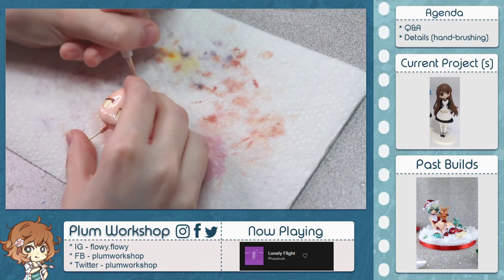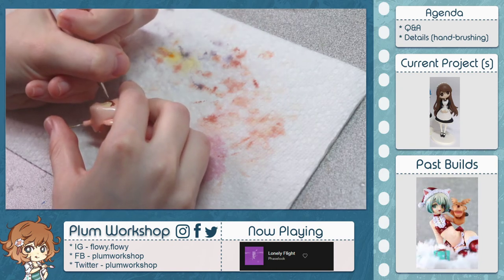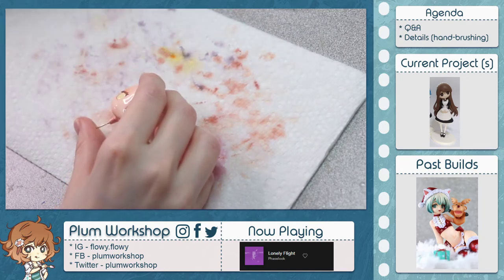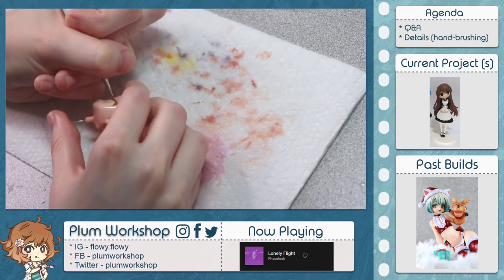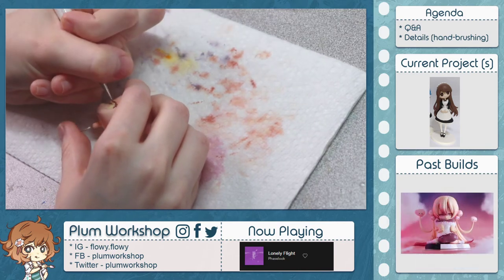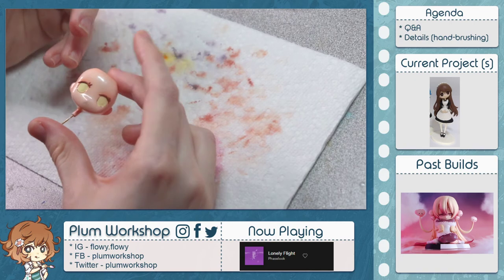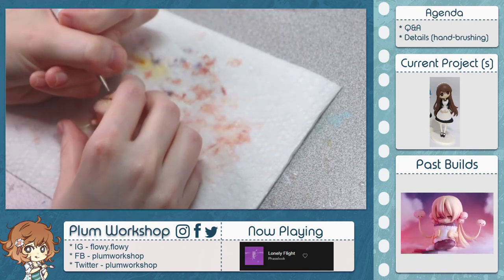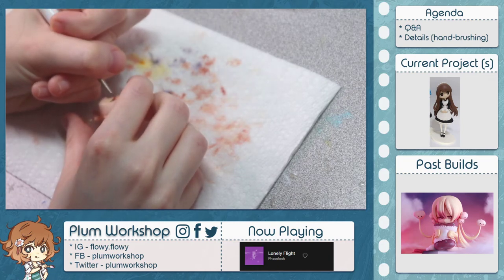And you do want to make sure that the base coat of your eye matches up with each eye. So you want to try to get these eyes as symmetrical as possible. You don't want the yellow of your eye extending all the way up past the eyelash here and the other one doesn't, because that just makes the eye look weird and uneven. So we're going to try to get these to look as much the same as possible.